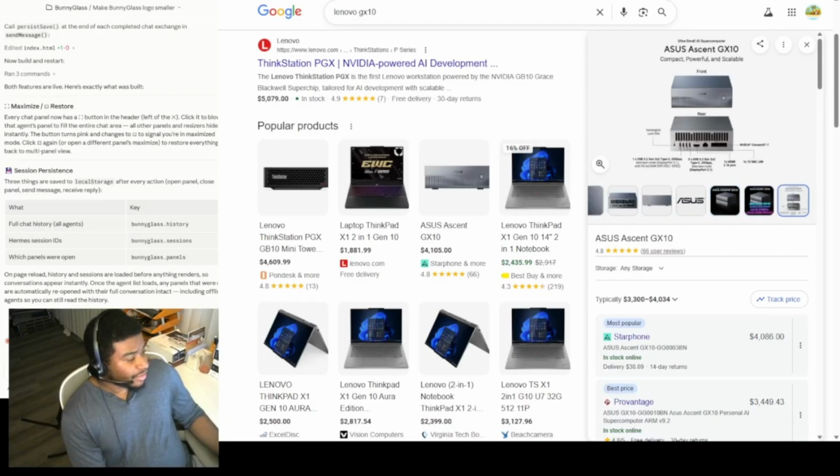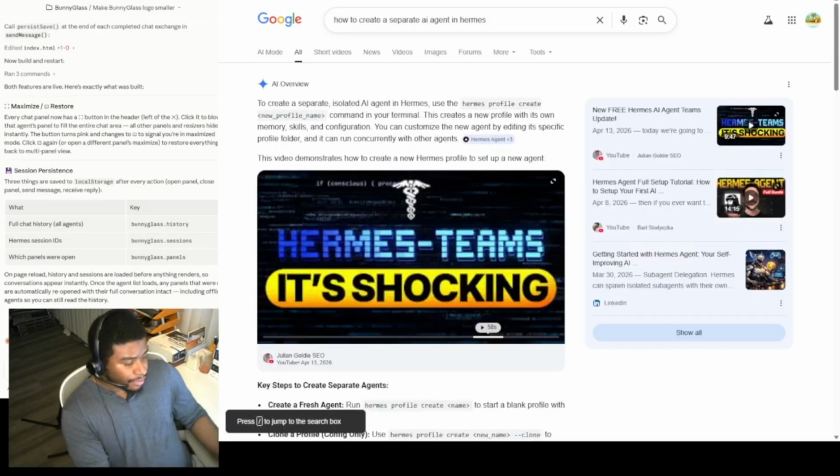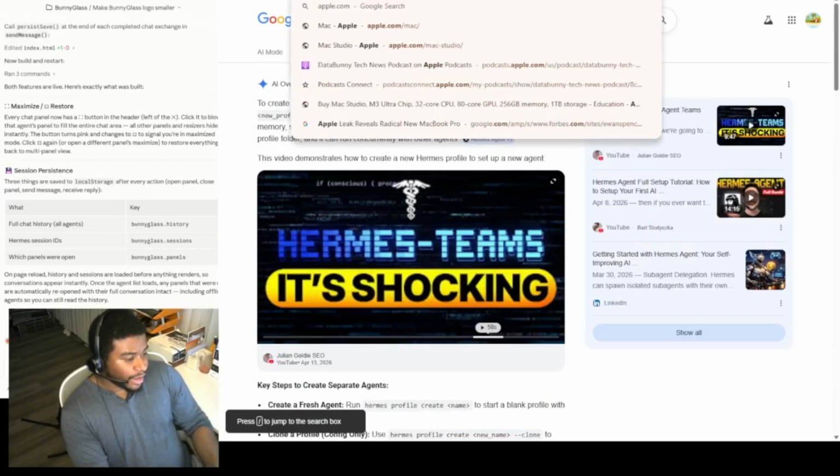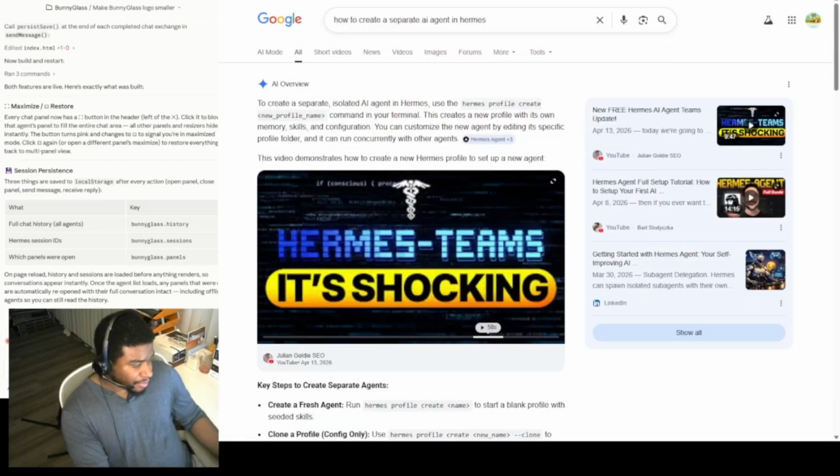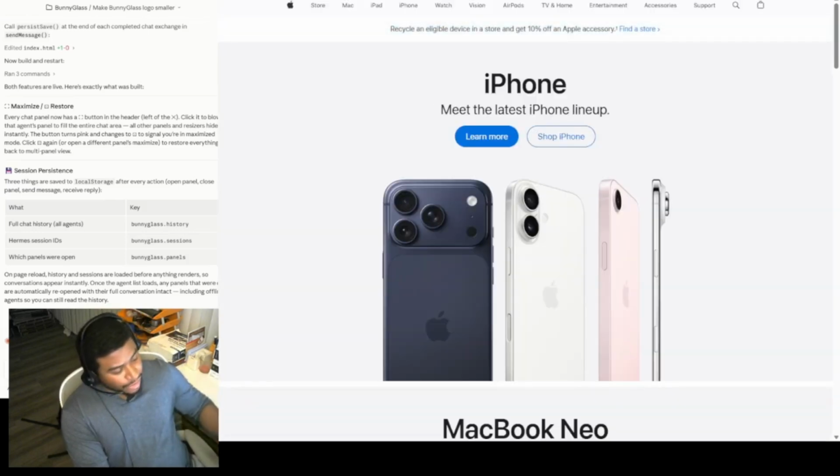Now what's interesting is the Mac. If you go to apple.com, the Mac Mini and the Mac Studio are two computers that are also very popular in this space. Mac Mini kind of blew up in social media, but the more you deep dive into AI and how local models actually work, you're like, why are people getting the Mac Minis?